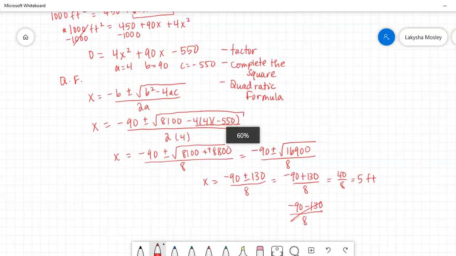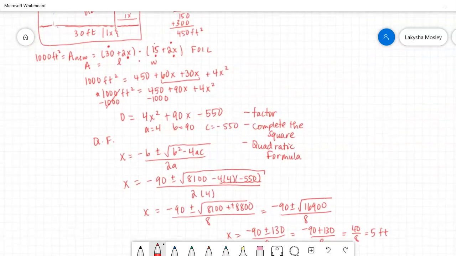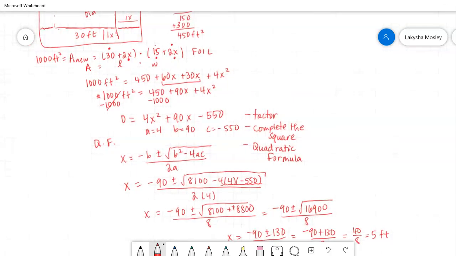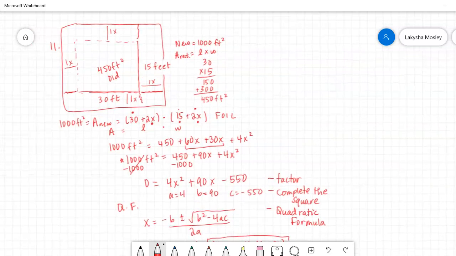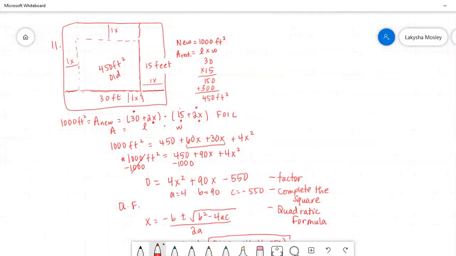So the final answer to this one, again, I do understand that in the solution, when I stared at it for a second, they did factoring. You're more than welcome to do whatever you want. I just did the quadratic formula, just so it kind of throws in a different skill. And again, you wanted the positive answer. So it's 5 feet in all directions around the old stage to get that total area of 1,000, right? So I hope that makes sense.